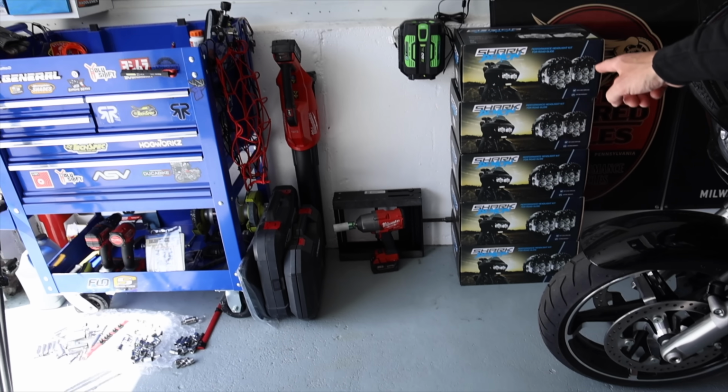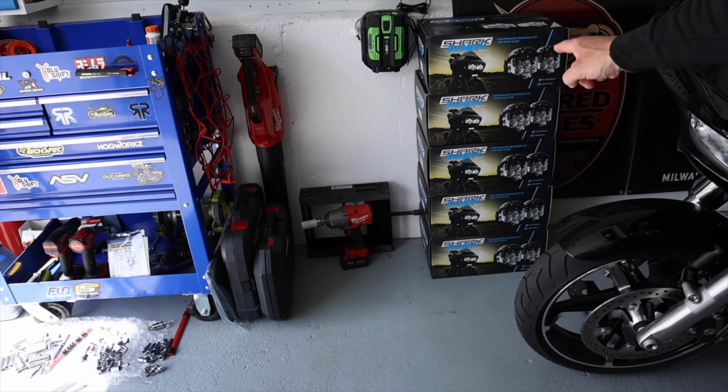It's gonna look awesome. It's actually the same design style seat that I had on Mad Max. If you guys remember Mad Max, I also had the Custom Dynamics Shark Demon headlight on that bike. And they are selling out like hotcakes. Nobody even has them in stock. Guess what? I got 5 Shark Demon headlights right there.